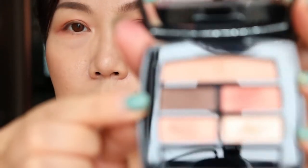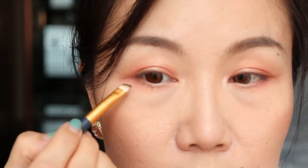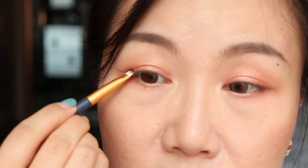Then we finish with a wing out using the darker color. I'll also use this color to work with the eyeliner as well. The color is not that intense — we will use a gel eyeliner — but first get the shape in. Once you apply the eyeliner, go back to the palette and dip into the dark brown color, then smudge out the eyeliner to make it smoother.